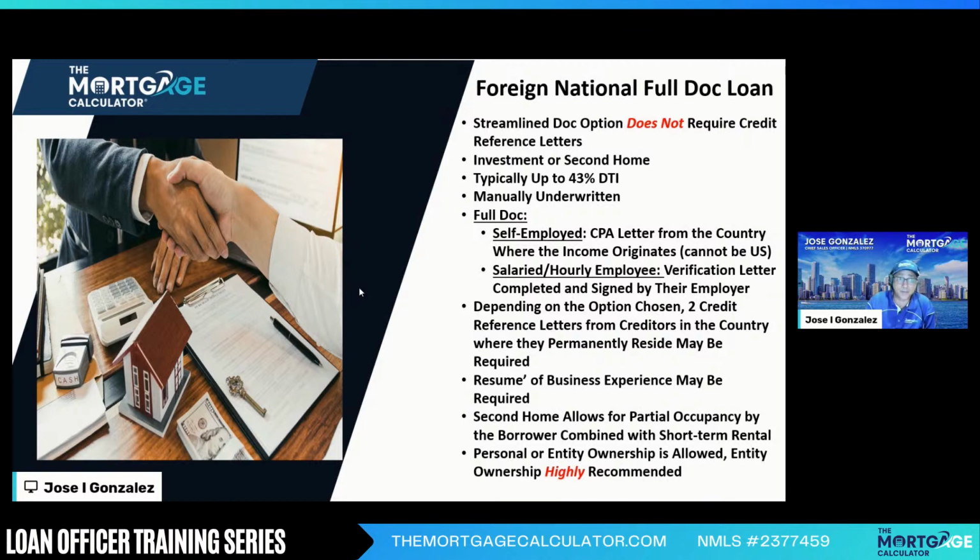Now for the full doc, CPA letter from their country of origin if they're self-employed, or a salary or verification letter completed and signed by their employer if they're a salaried individual. Now, depending on the option chosen, in other words, if you don't choose the streamline option, you will need most likely 2 credit reference letters from creditors in the country where they permanently reside. A resume, or track record, depending on what we're doing here, may be required.